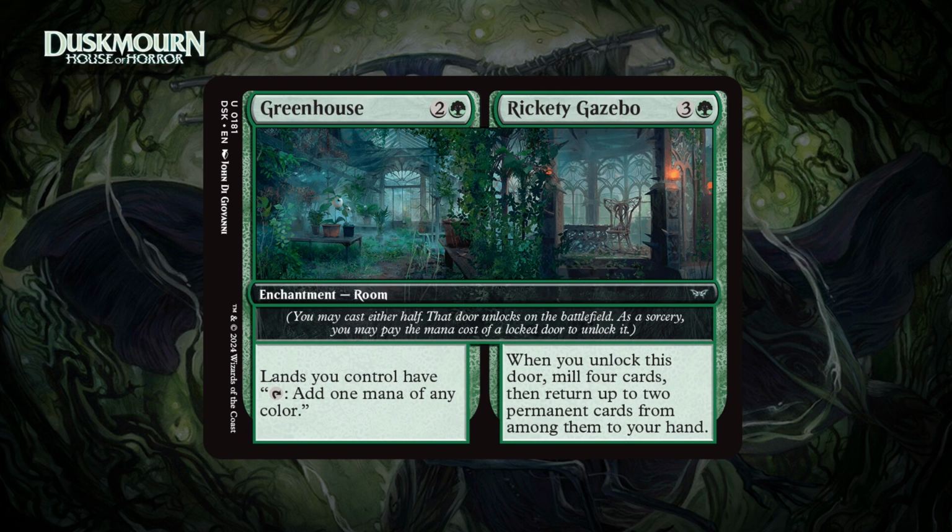This doesn't look great for limited. Neither effect impacts the board, and the Greenhouse side is particularly underwhelming. It just doesn't give you an effect that is all that relevant in most limited games. The Gazebo is a 4 mana draw 2 that does give you a couple of cards, provided you milled a couple of permanents. Can help you get Delirium and stuff like that, but that's not amazing either. There are better Delirium enablers out there that do add to the board. I'm giving this a D.